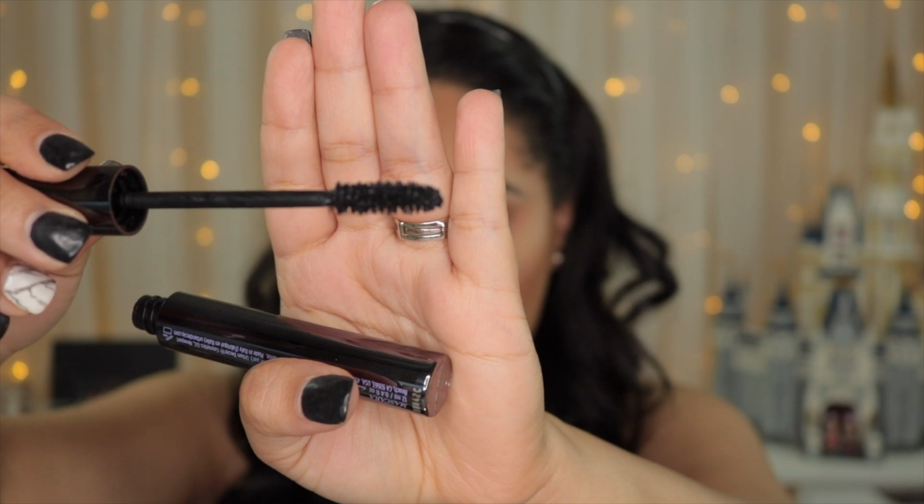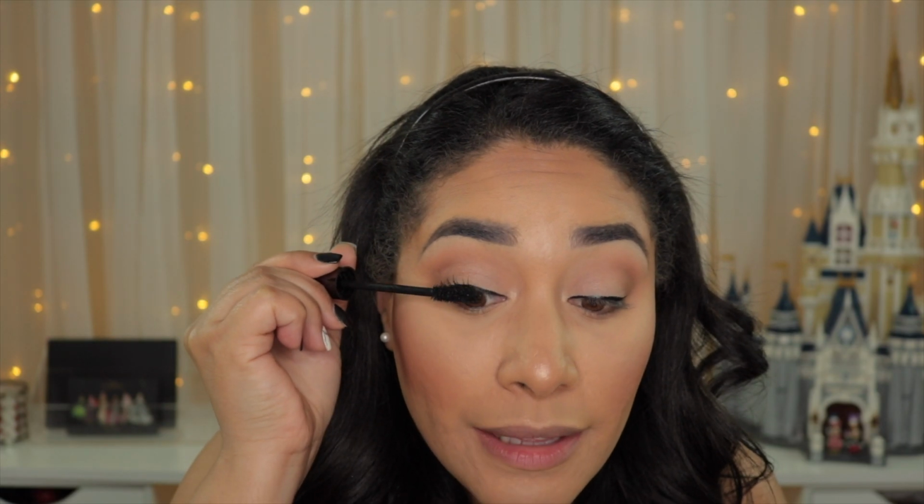Okay, so moving on with mascara, I love the Urban Decay Perversion Mascara. I've had this for a while now without opening it, and I'm going to open it now because it's just my holy grail. The applicator is really fat. I just like how big they make my lashes look.